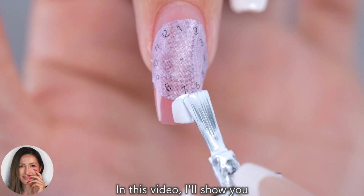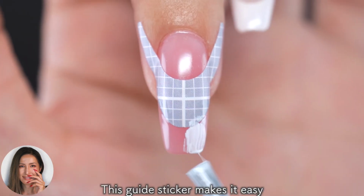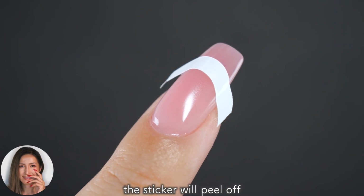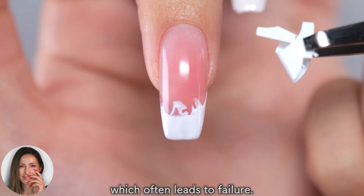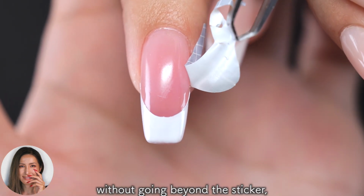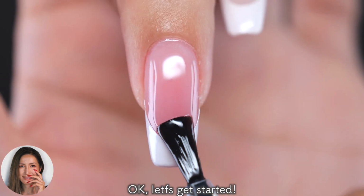In this video, I will show you how to use French sticker without mistakes. This guide sticker makes it easy to create French manicure. But if you just stick it on, the sticker will peel off, or the gel will leak out from underneath, which often leads to failure. In that case, please try this method. You can draw beautiful French lines without going beyond the sticker, so please watch until the end. Okay, let's get started.